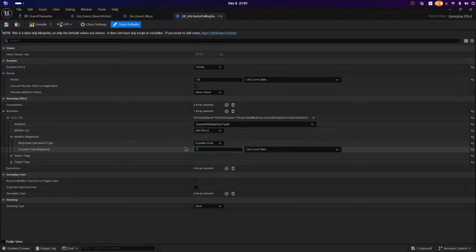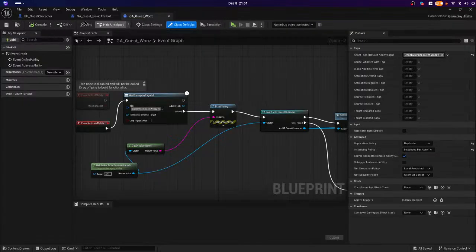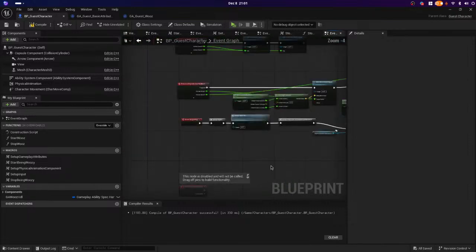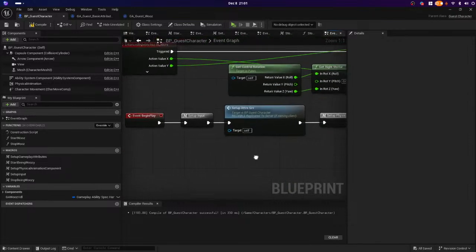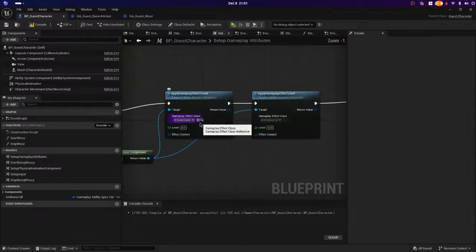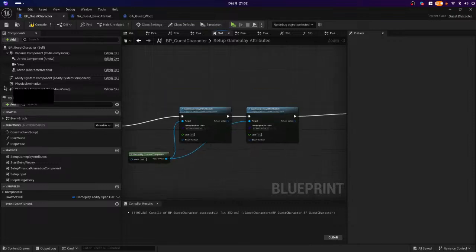All right, 2. So you can watch it happen. Compile, save, close. Guest character. Set up attributes. Yep, all right.